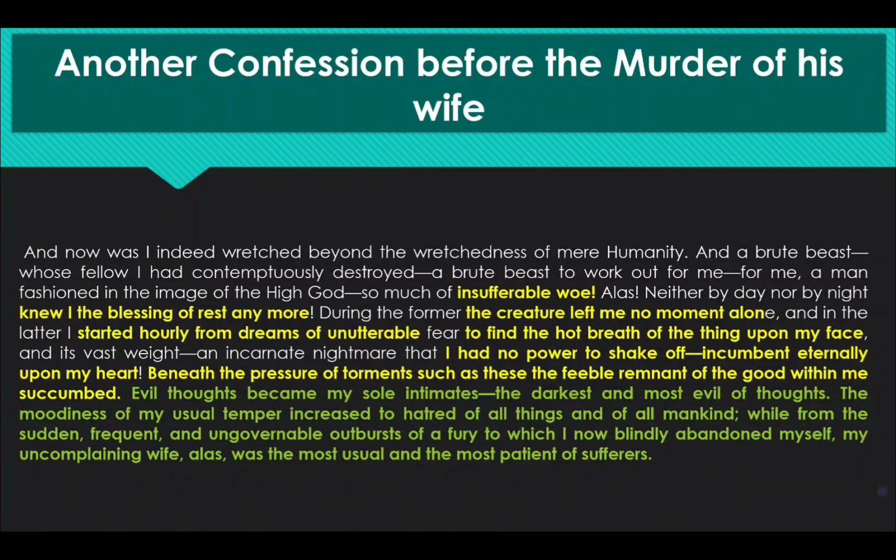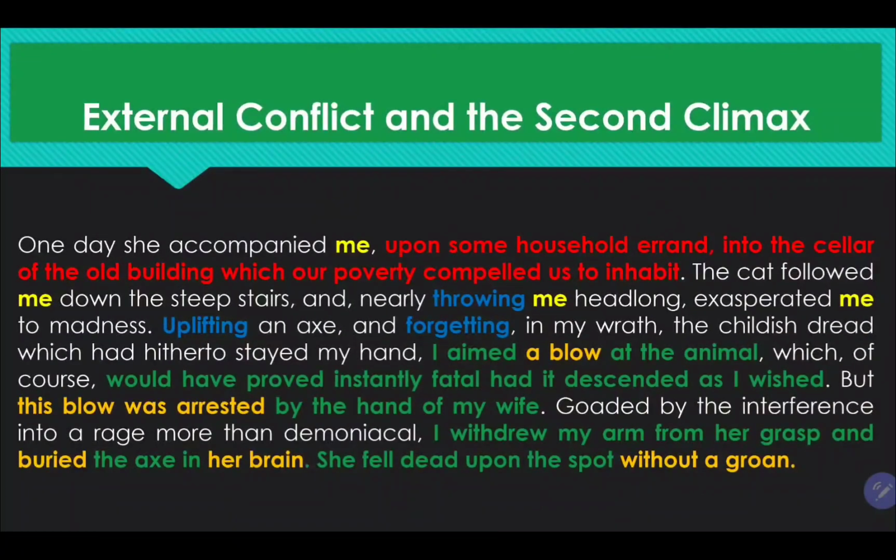Now, after that, the narrator moves to tell us about the external conflict and the second crime. Now, the narrator is telling us the second crime, and he uses the non-finite ing form of the verb to bring the crime into a current situation, as if the narrator is still experiencing the crime now, and to distance himself from the direct guilt when he said throwing, uplifting, forgetting. The reference to a new setting is not linked to the result of the curse brought about him, or his wife.